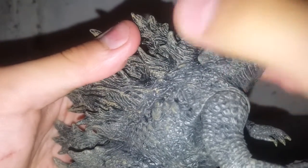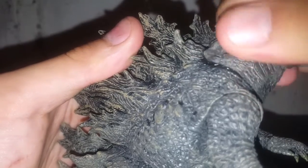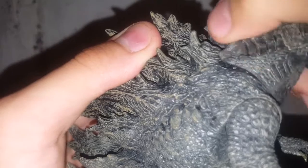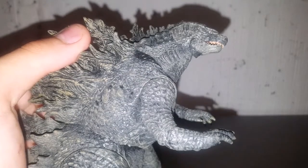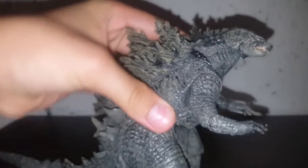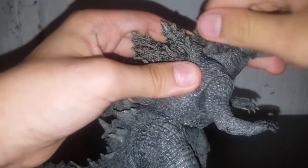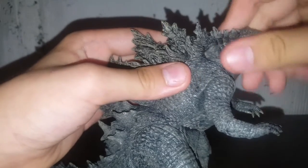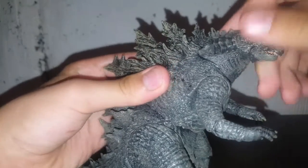I kind of get a rotation at the neck, even though I wouldn't recommend doing it because you get the glossy color. But hold on, I wonder. I think that's the same color. Am I seeing things? I don't know. That looks like the same color as the 2014 Godzilla. So yeah, you get a basic rotation, a little bit up and down.